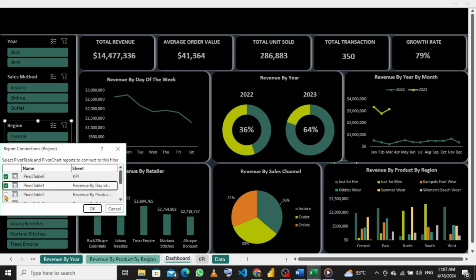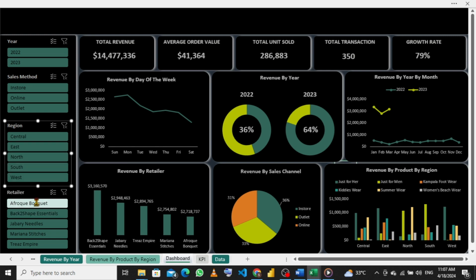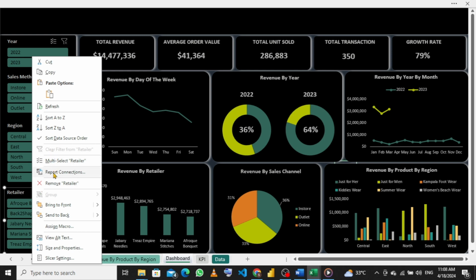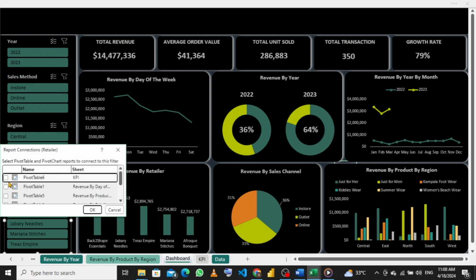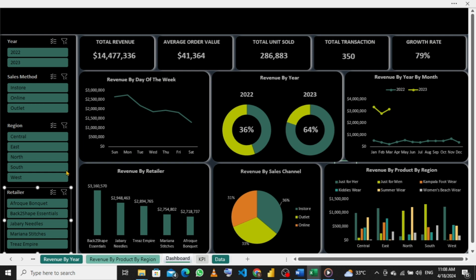Check this, check this, check this, check this, check this as well. Then click on OK. We click on this, right click, report connection. We check this, check this, check this, check this. Then I'll click on OK.